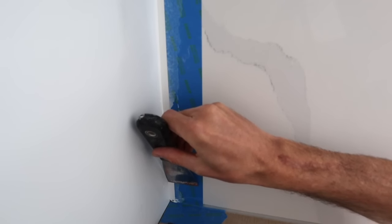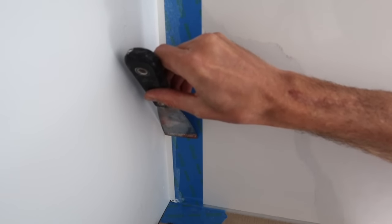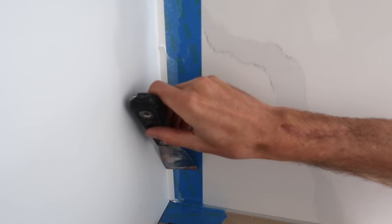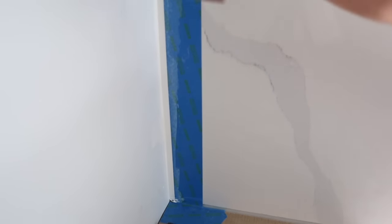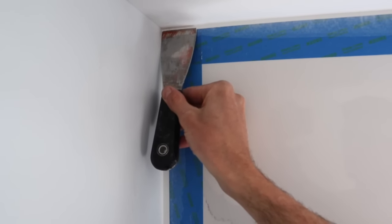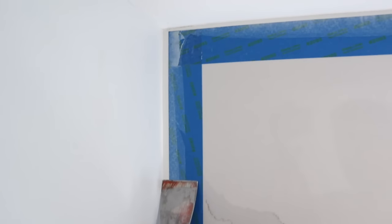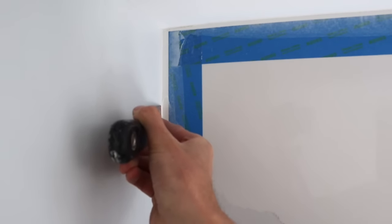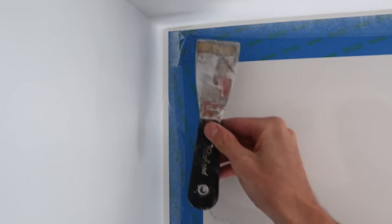Okay, hold steady, angle against the wall. Sometimes it just takes a second pass to get the stuff off the wall. So we got a lift up there and I have a bunch of material on the wall still, so another nice steady pass. See, that edge is a bit built up. And we got this nasty lift off, so let's bring that down low where nobody's really gonna see it.